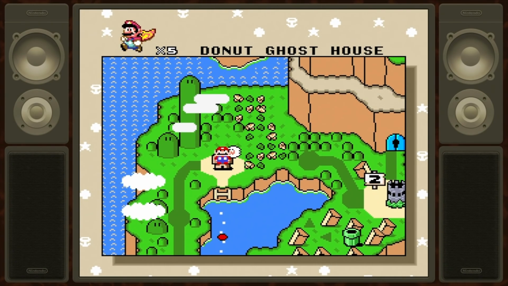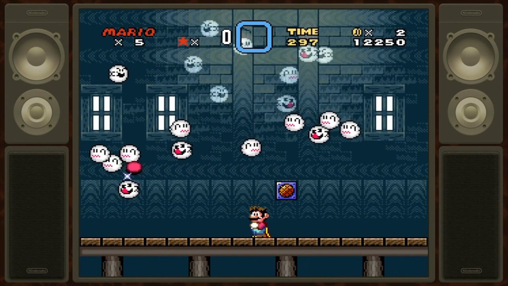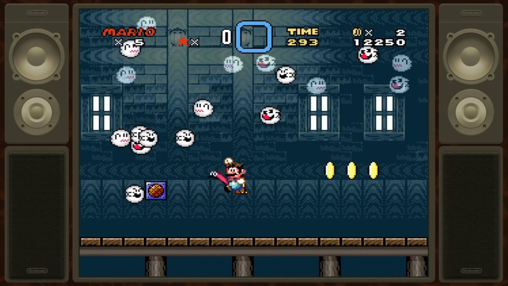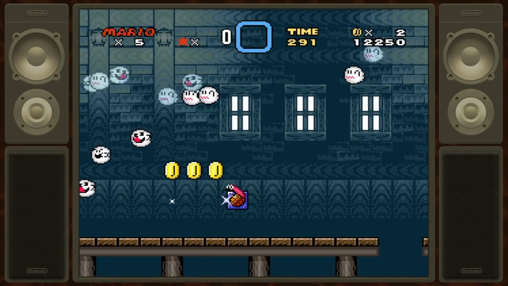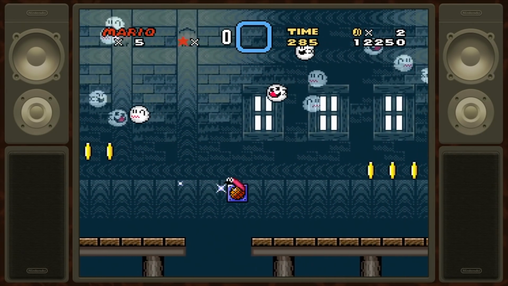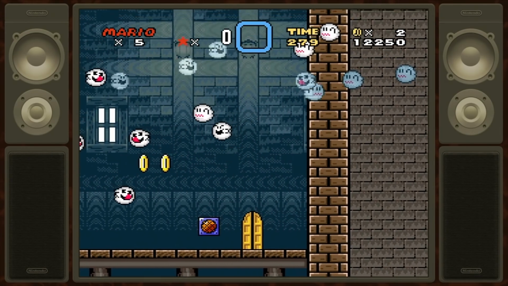Alright, now we're on to Donut Ghost House. Let's see what else we can capture. Can we capture any of these guys? Doesn't seem like... Whoa! Well, we can capture the message block. That's still so funny to me. It looks hilarious. It's also, Cappy's facing the wrong way, but whatever.